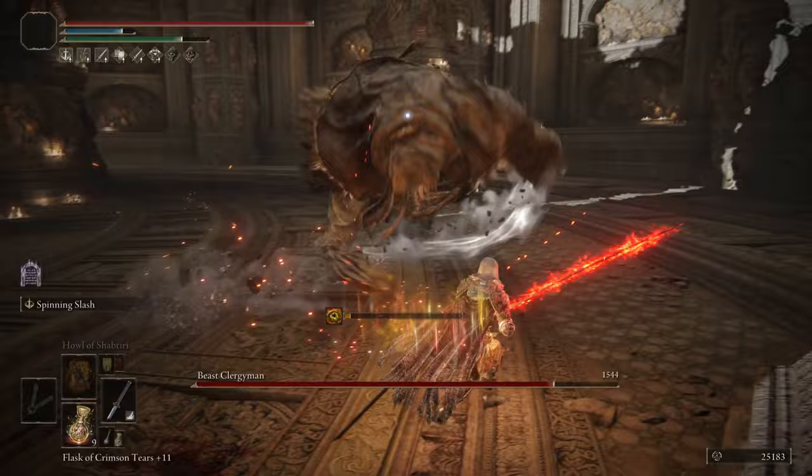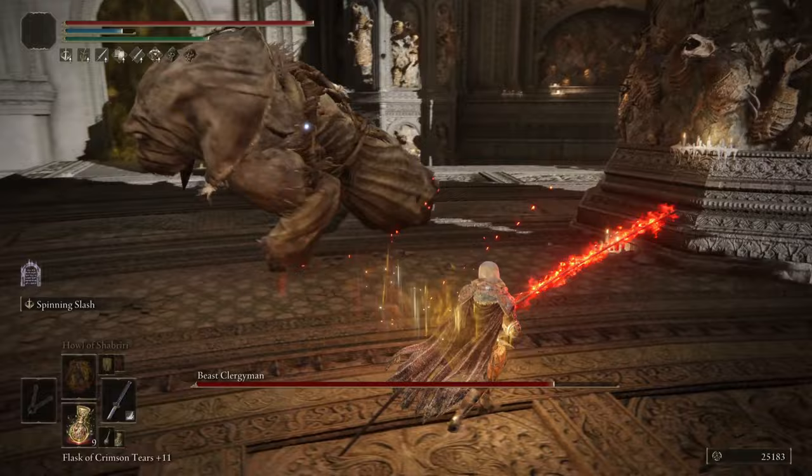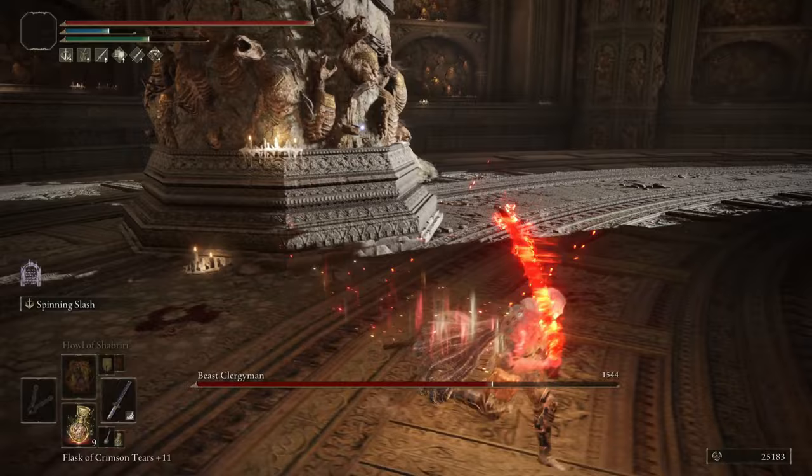Roll from when he does that throw. Roll backwards on the fast side swipe. Run behind him on the slow swipe. Punish with an Ash of War. Roll and wait for him to continue his cycle.